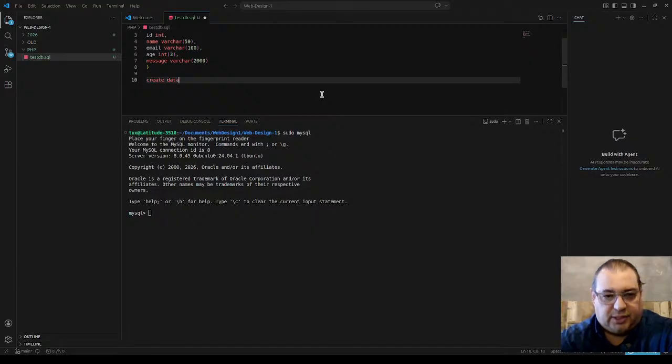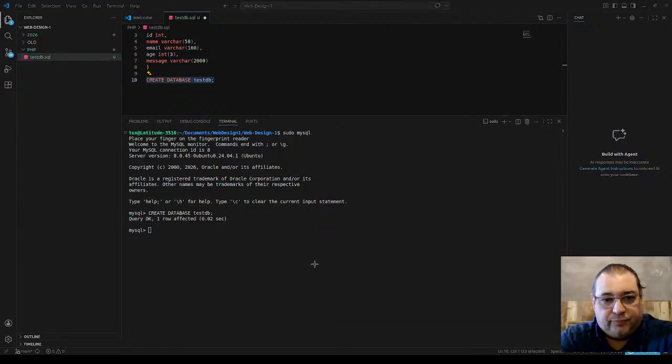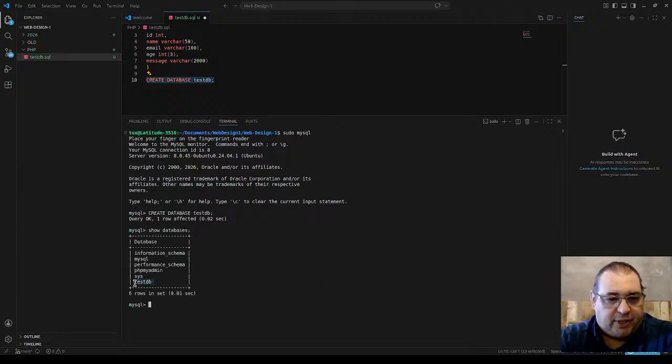So create database called testdb, and let's do lowercase testdb, and let's put a proper case. Create database. So I'm going to paste that into my terminal. All right. So it looks like it's been created. So let's show databases. And sure enough, there's my test database right there.